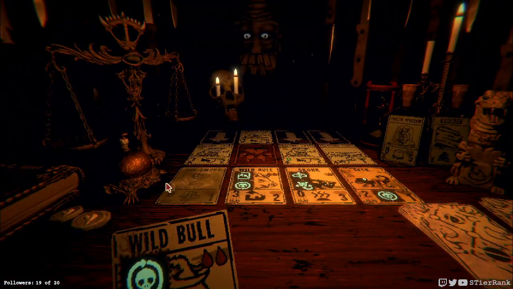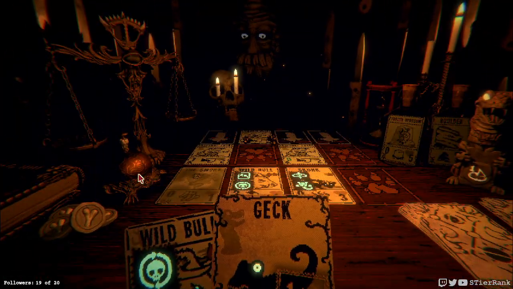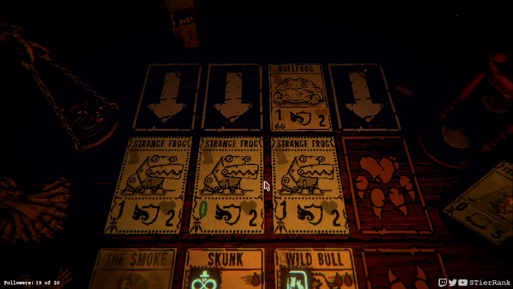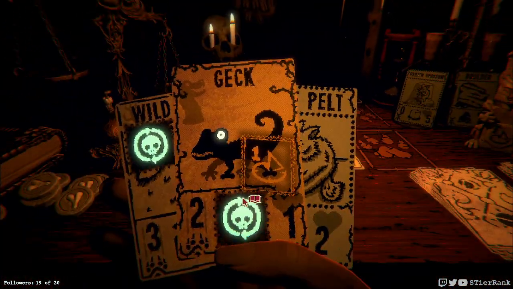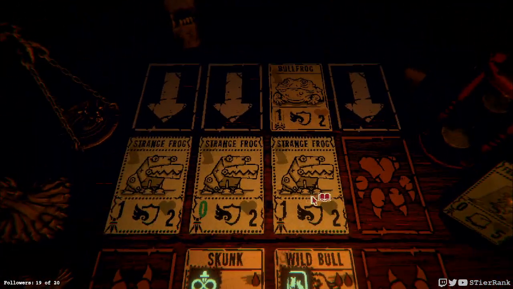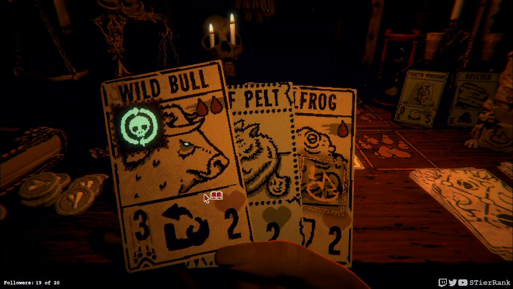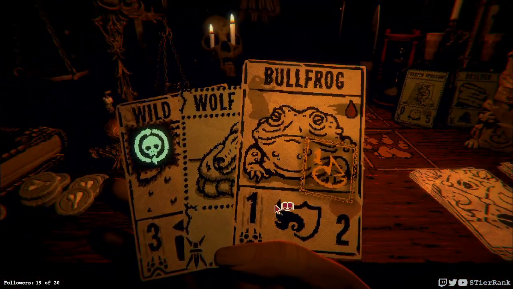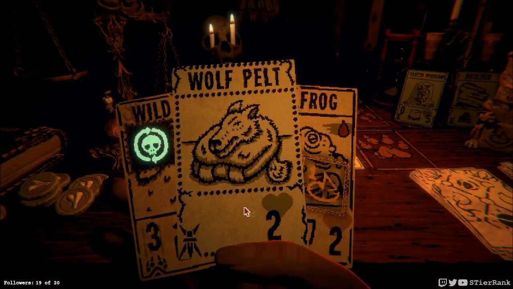And wow, we filled up the full lane in the first turn. I'm not sure when the last time we did something like that was. We still have cards in our hand. That was an awesome turn. I haven't seen something like that happen in quite a while. We'll put whatever's here first, and we'll let the wild bull run over to the side, and the geck, meanwhile, will fall to that, and the skunk will just hold its position for now. And I think that that's good.